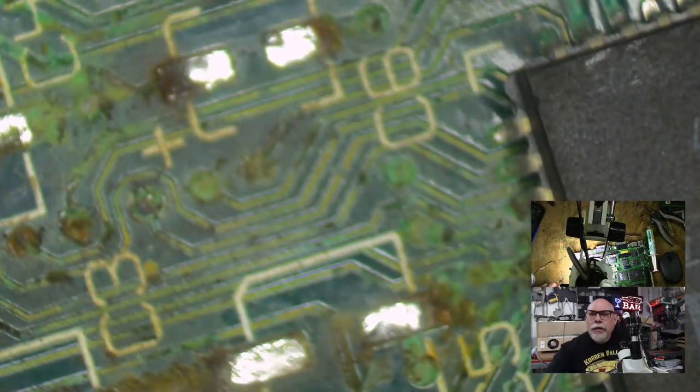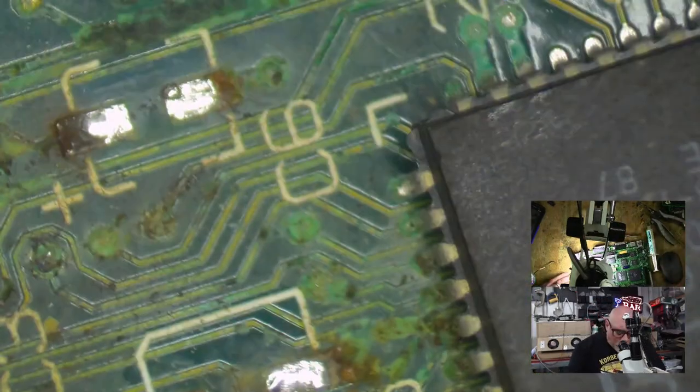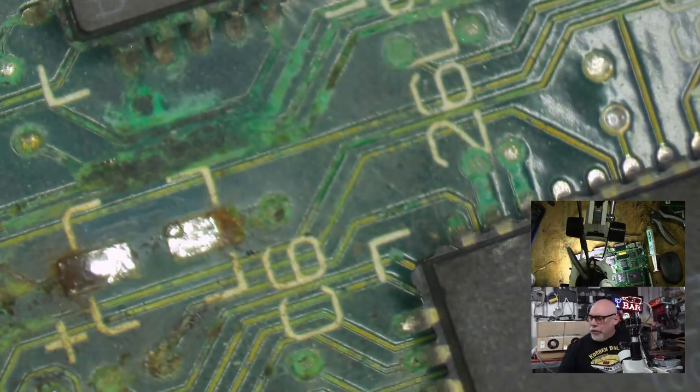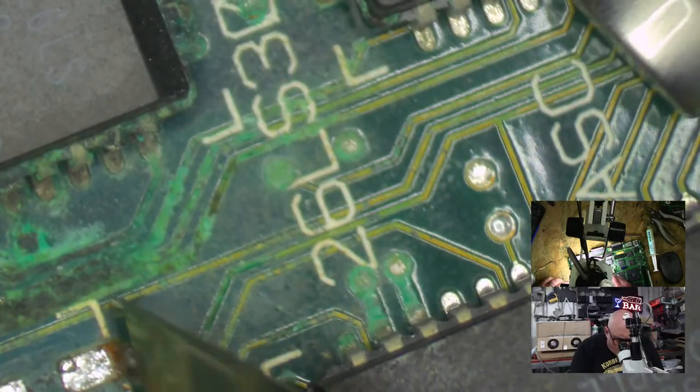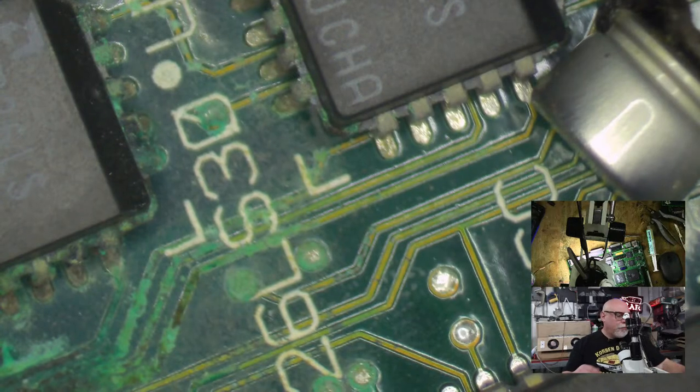Right, so sorry about the focus there, folks. Okay, so here's the stuff I was talking about before. This is the green. See the green pile on top? That green pile on top is basically telling me that the copper underneath has corroded. That's why it's green, because that's the color of corroded copper. And so when we scrape this off, you'll basically find nothing under it. I should take a photo of this, shouldn't I? Use it for things.